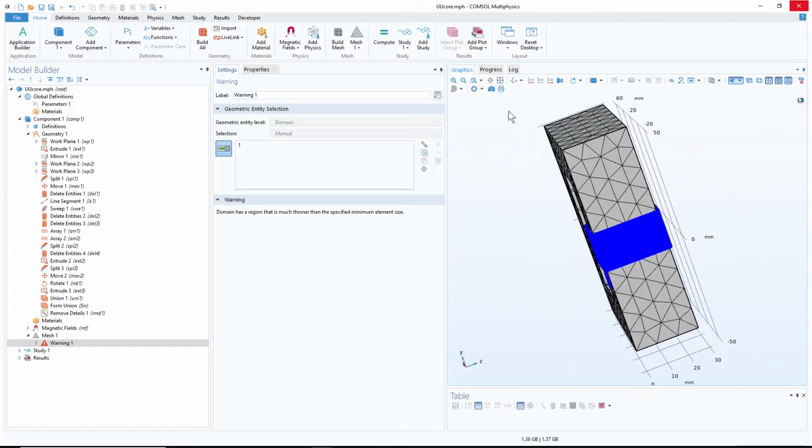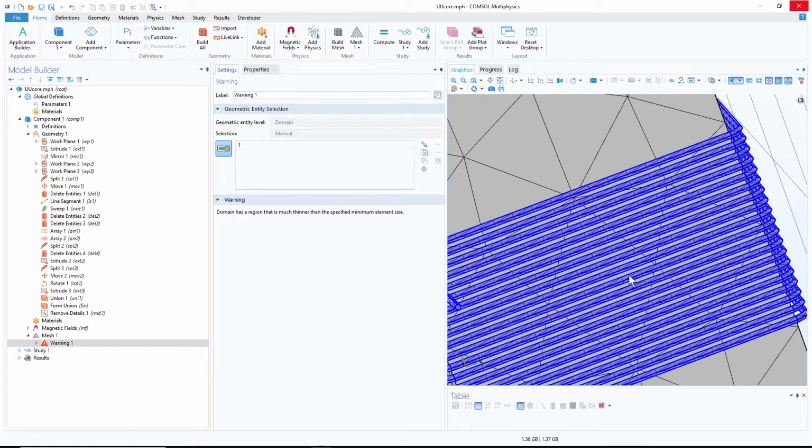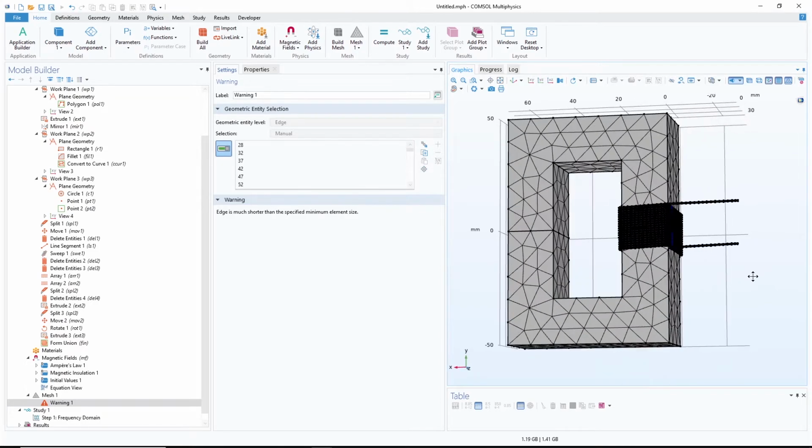So this mesh is right now okay. All right, so this is the first exercise. Now we continue with the second exercise.